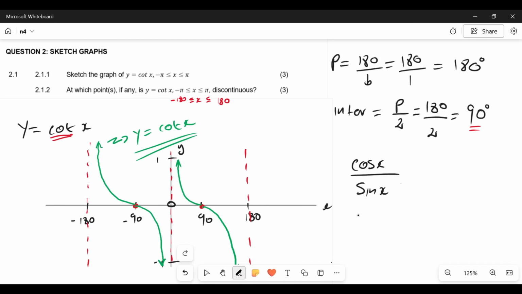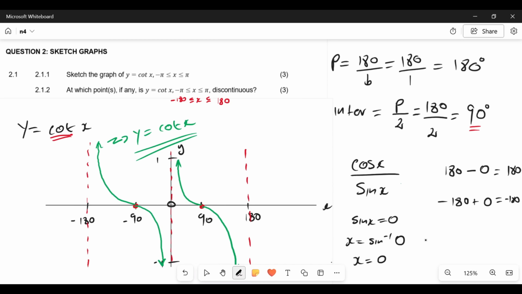So let's do it. If we say sin x equals 0, x is going to be arcsin 0. Arcsin is when you take sin to the other side, guys. And then x is going to be 0. But this is not the only point. This is one of the points. The other points are supposed to be 180 minus 0 and negative 180 plus 0. So this means that these are 180 and negative 180.